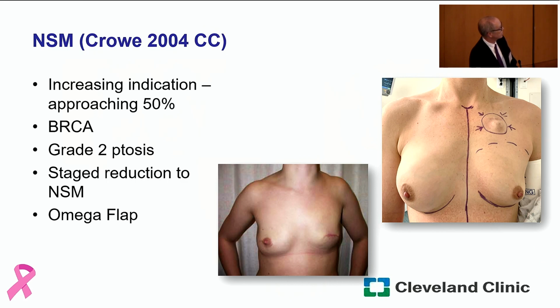And then you see this patient. This was done at the beginning of COVID. It was always meant to be a bilateral, but she had cancer. Beginning of COVID, Dr. Valente and I did this patient. We just did the right side and then came back to do the left side better. And she lets me show this to other patients. Perfect patient because they see before and after. But nothing other than the mastectomy and a direct implant reconstruction was done on that right side.